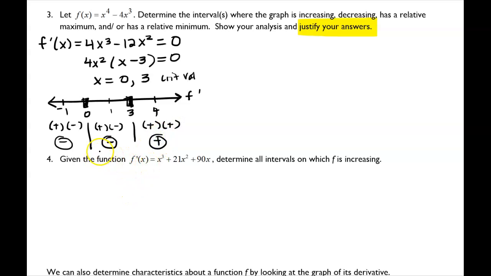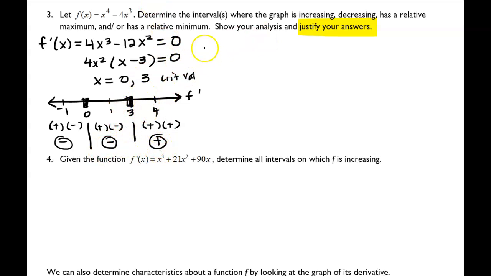One shortcut on these sign charts, I can see here that at 0, the sign doesn't actually change. It's negative on either side. And the reason why is when I look at my derivative, that term was 4x squared. So when that exponent is even, the sign won't actually change. So I know it won't change at that 0, but it would change at 3 because that just has an exponent of 1. So I know the sign will change from negative to positive there.